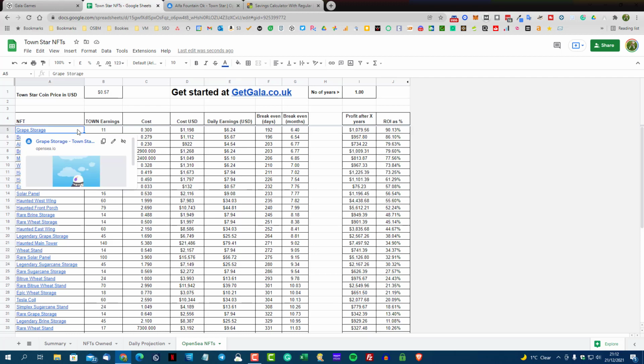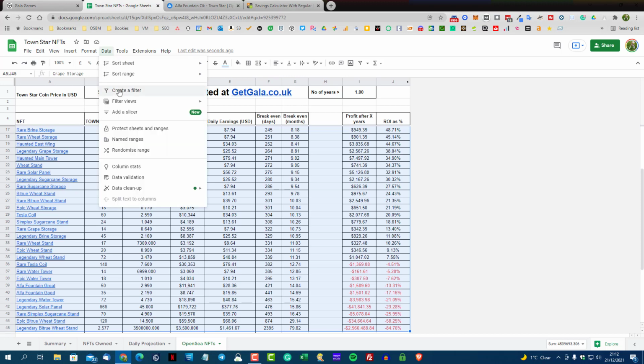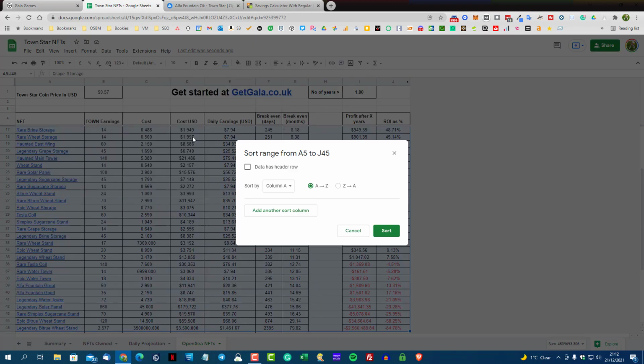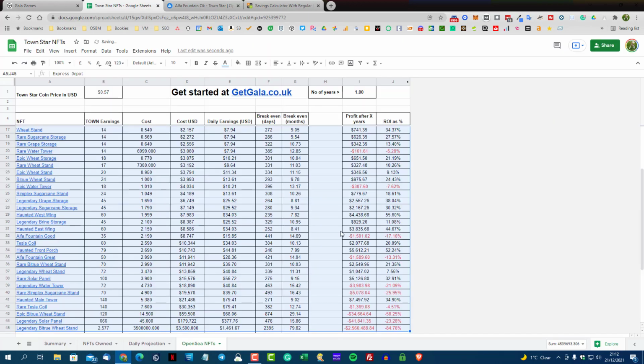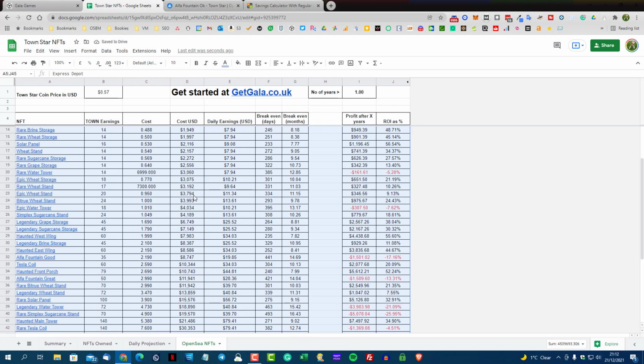So there are different ways of sorting this sheet. I'll just highlight them all again. Let's do another sort, and this time maybe we'll do it by cost. So we do that by column D, from low to high, because you may have a range at which you are happy.